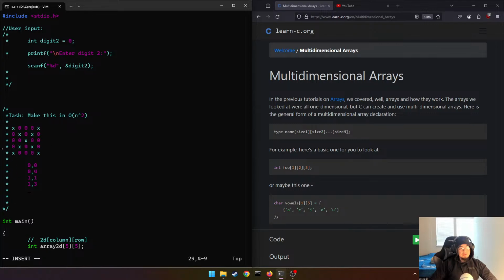We're just gonna do columns instead of going boom boom. 0 1 2, 0 1 2 2, 1 2 3, 3 column 1, 3 column 3, and lastly 4 1 2 3 4, 4 comma 0, and then 4 comma 4.